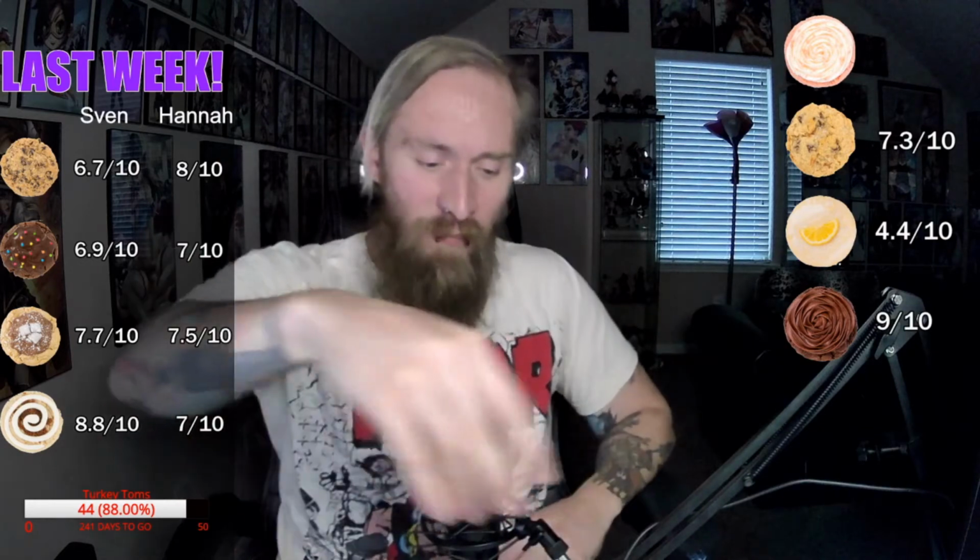Takes us to our last one, which is cookie 1. We have Pink Velvet, a repeat. That thing is soft. Cream cheese frosting. You know I love it. Any cookie covered in cream cheese frosting, I'm happy. This one, I actually can taste the bits on top. I think last time that was my complaint. I couldn't really differentiate what was on top in the icing versus the cookie. But I am biting, and I'm getting some of those bits in with the icing kind of mixing in.